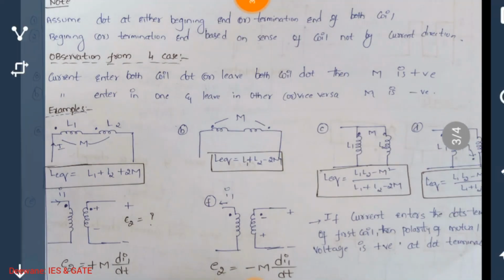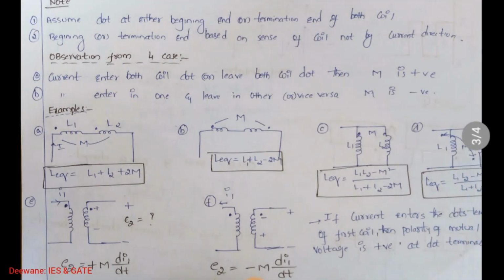So friends, hope you understand this, it is very important. If you understand these two cases, however it is given in the GATE exam, you will answer correctly. Again I am repeating: first point, if in the primary current enters the dot, in the secondary it has to leave the dot, because a transformer is a negative coupling device.